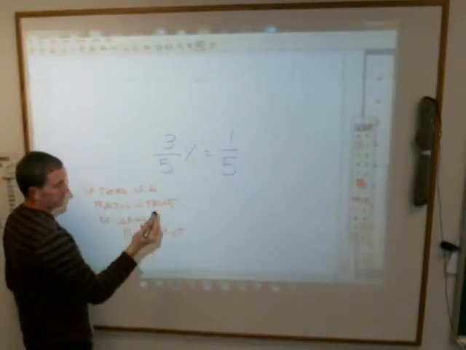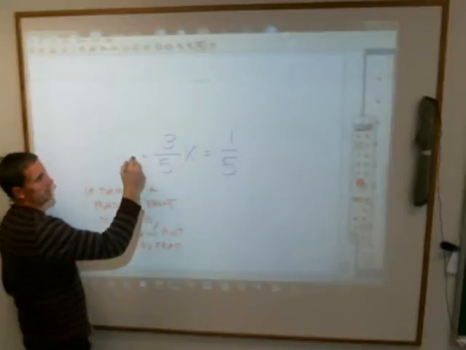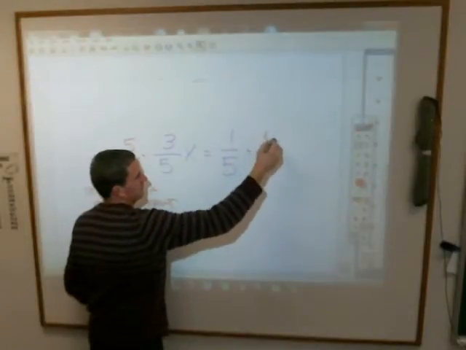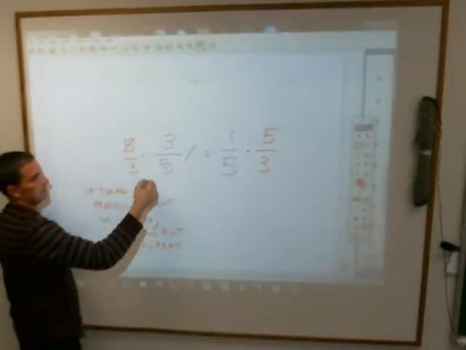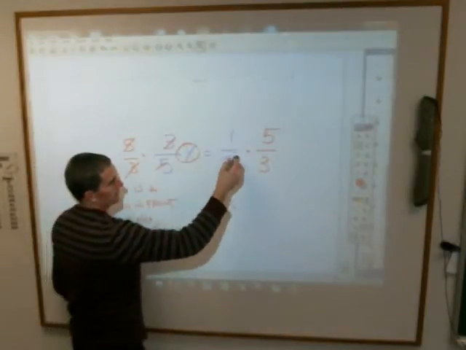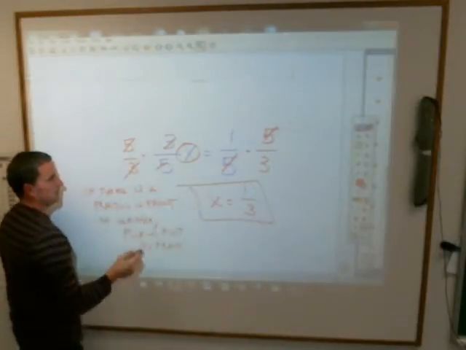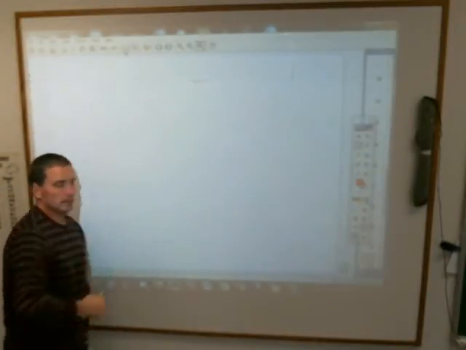But rather than think about all those different things you'd have to do, it will look like this. To get rid of this, I multiply by that fraction flipped over. And whatever I do to one side, I have to do to the other, so I multiply the same thing on the other side. These 5's cross off, these 3's cross off, and you're left with just the x. And then this would actually cross cancel as well, and you're left with 1/3. Comes up all the time. Fraction in front of a letter, you're going to flip and multiply. Flip and multiply.